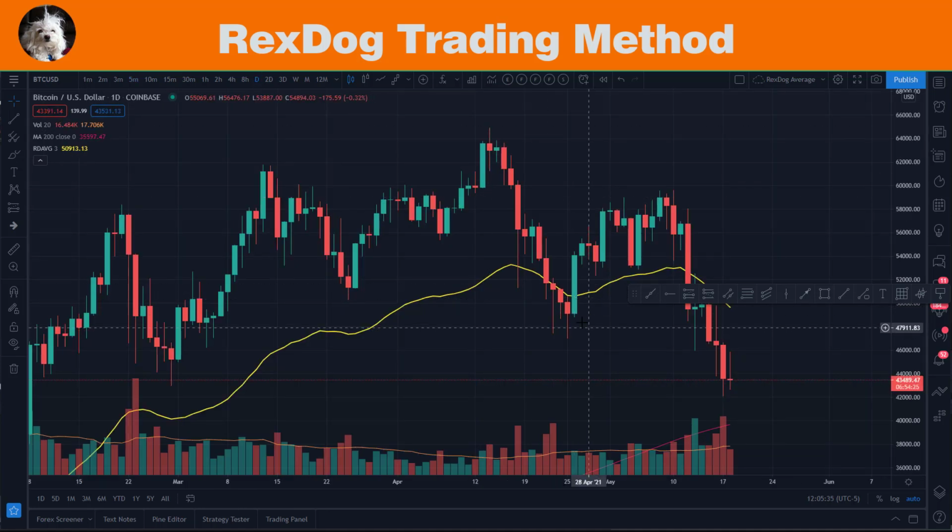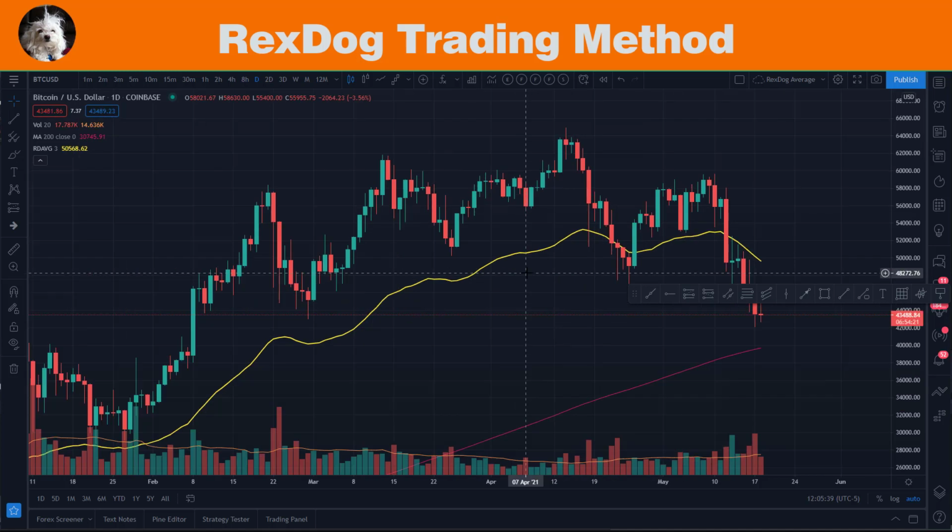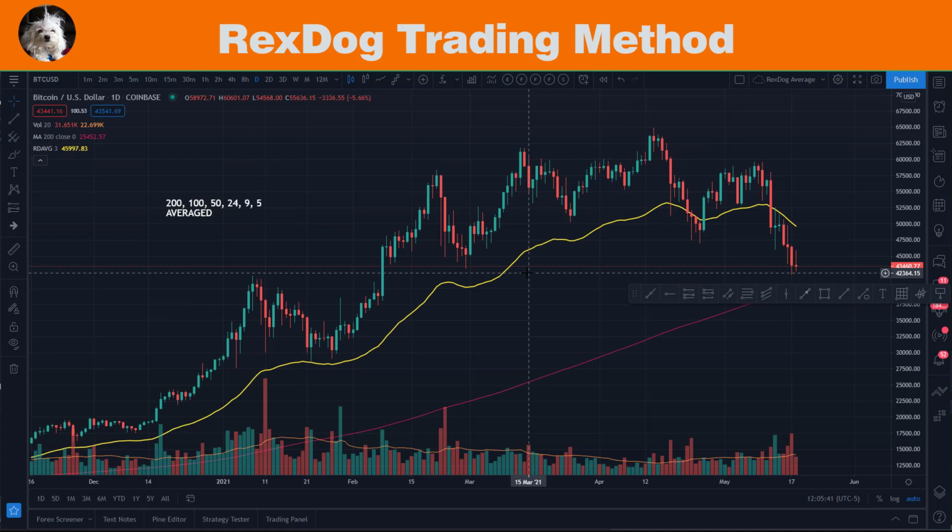So let's talk about what the RexDog average is made up of. Now, many of you are going to discount this, and many people will say, oh, okay, that's rather simple. But I would say, who says that things in trading have to be complex? In fact, if things are difficult, you're probably going to have a really difficult time trading because you have to think a lot. The fewer times you have to think in trading, and the better you follow your rules and your actions and trade with conviction, the more successful you're going to be as a trader.